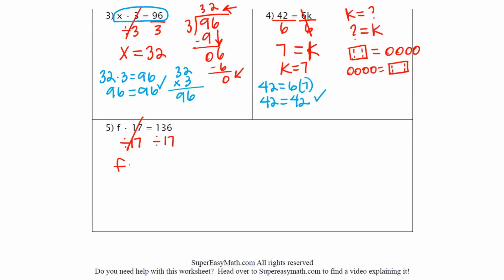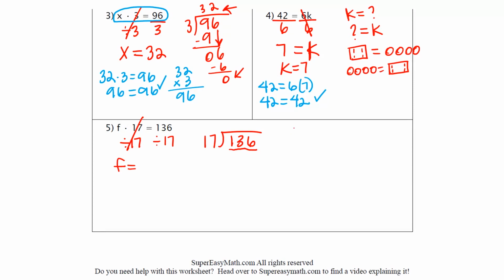This says f equals whatever 136 divided by 17 is. So I can see that because of the nature of my two numbers, I'm basically just going to have to guess a whole bunch of numbers to multiply 17 by to figure out what goes in 136, because 17 can't go into 1 and it can't go into 13. So I'm just going to have to figure out how many times 17 goes into 136 in the first place. So it's kind of like I'm just going to have to guess numbers that I can multiply 17 by.